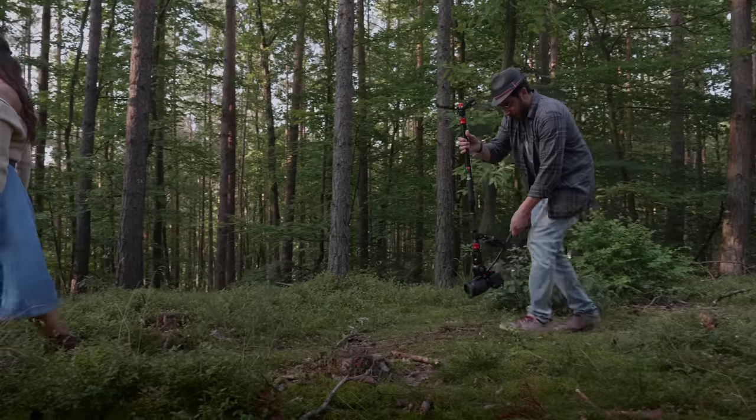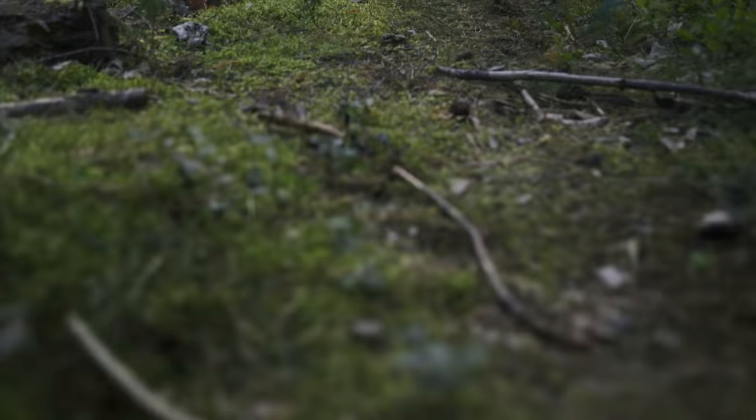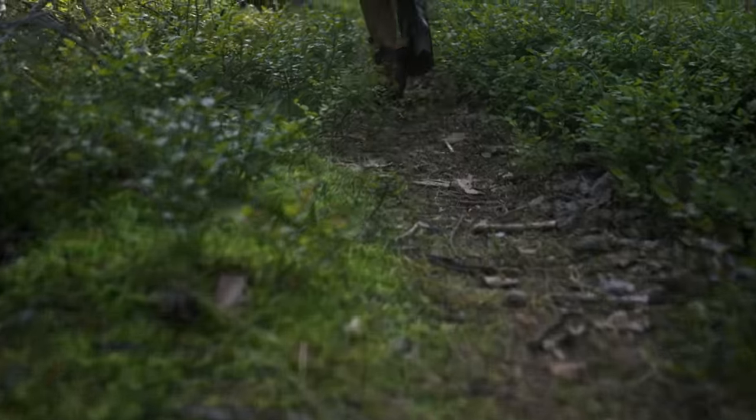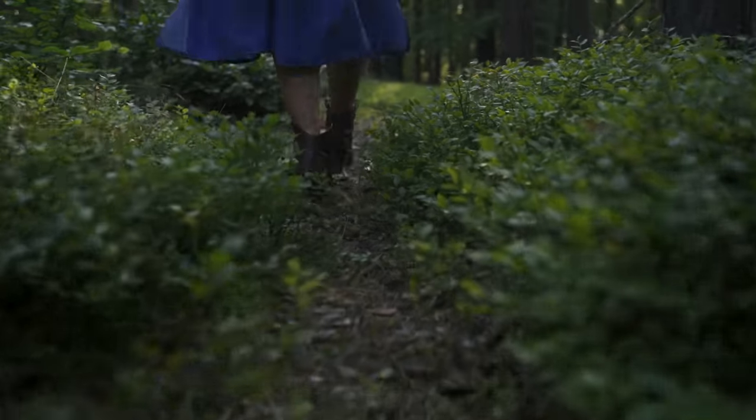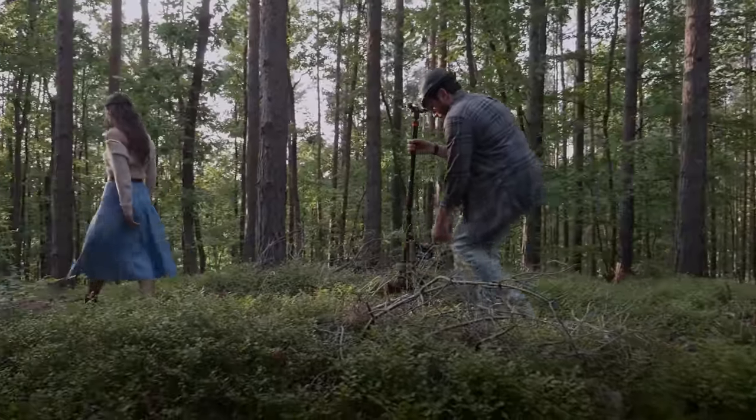Now for the forward crawl, following the drone opening shot idea, you can tease with framing the ground first, as you slowly tilt up to reveal your talent's feet stepping forward. The rest was again the same, just a steady heel to toe walk, and maintain your height from the ground if you want to keep it simple.